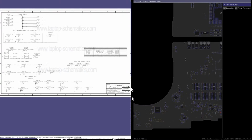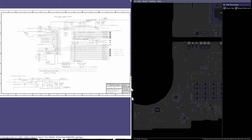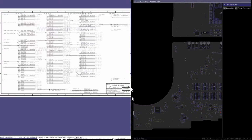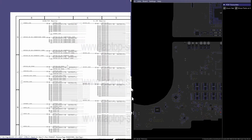So let's go through this board. We're going to go through the power rails that we always look at. That's going to be on page 60-something. It used to be on page 2 or 3, but Apple changed it because, you know, let's put the most important part on the last page. So we have a light in the charger, which means that our one-wire circuit is working.